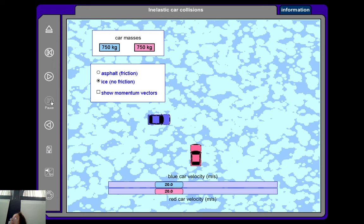Okay, so this is in two dimensions. They're going to collide with each other. Momentum is conserved as long as you don't have external forces, or if the external forces like friction act over a short time. So they collide with each other, and it's inelastic, not totally inelastic, but inelastic. So they're going to stick to each other. Which way are they going to move? To the right? Up? Or somewhere in between? Yes, along the diagonal. Because momentum is a vector.